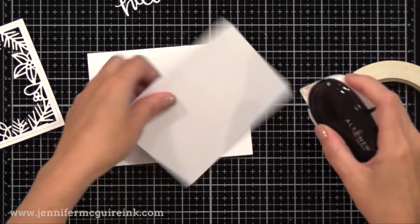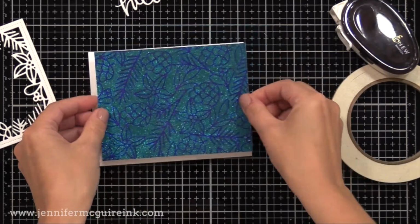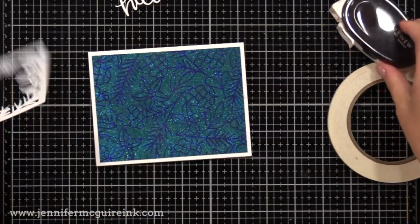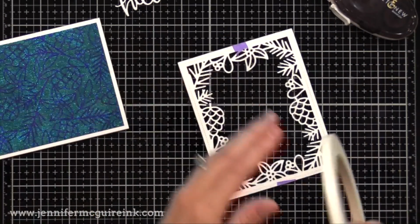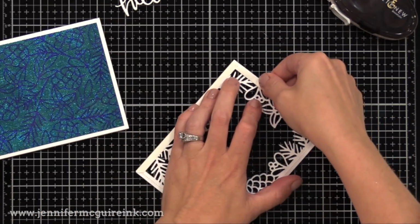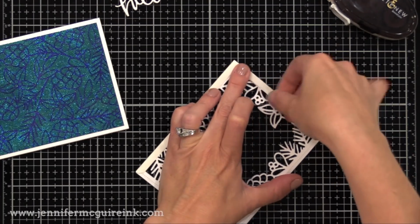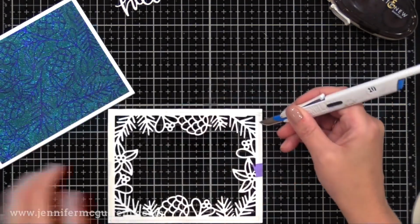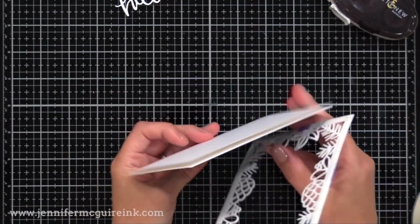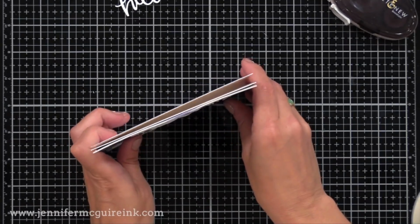Here's the glittered background, and I've trimmed it down to 4 by 5 1/4, and I'm adding it to a 4 1/4 by 5.5 inch white note card. I then am going to use my double-sided tape to add the frame right on top of it. I just decided to use double-sided tape so I wouldn't have to wait for it to dry on top of that glitter, and I knew this would hold nicely. So now I'll go ahead and add the frame to the card, and the outside dimension of the frame is 4 1/4 by 5.5, so it'll match perfectly.